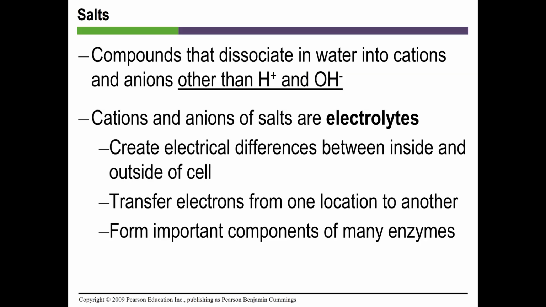These ions, the cations or the anions, are often referred to as electrolytes when we are talking about biology. These ions, the electrolytes, will serve roles in chemical reactions and often assist in enzymatic functionality, which we'll come back to in a later chapter of the book. Enzymes are important for chemical reactions, obviously, and electrolytes, these ions such as calcium or magnesium or zinc, etc., come from salts, and the ions are referred to as electrolytes in our system. Remember how water interacts with ions, how opposite charges align themselves.